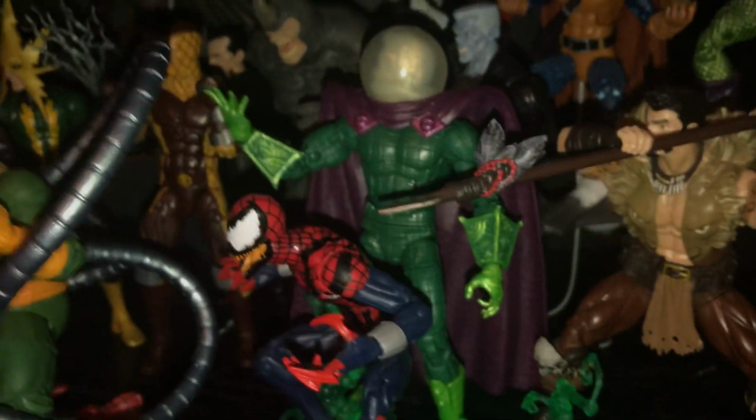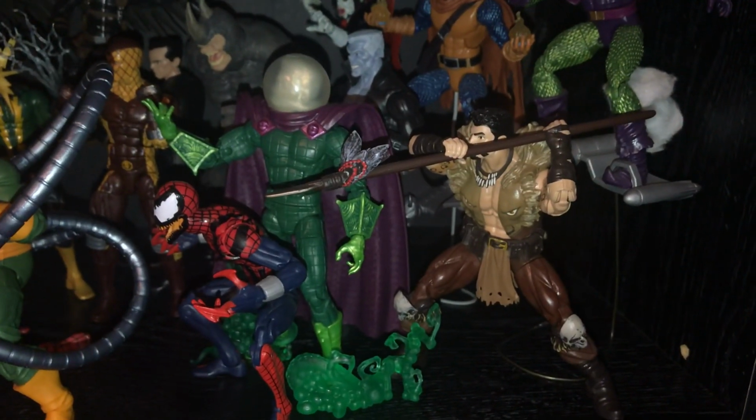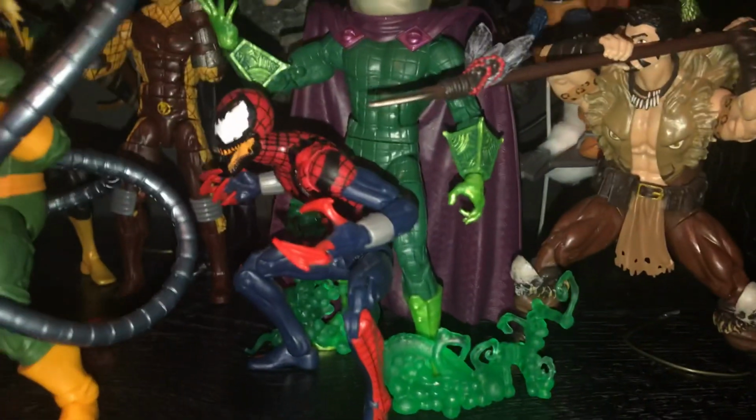But other than that, I'm pretty happy to finally have a Mysterio in the collection. I'm probably going to have to find another one eventually, just because I want a good condition Mysterio. But for now, this will do, and I'm really happy to finally have the Mysterio figure. So, anyways, you got Spider Carnage back right here.